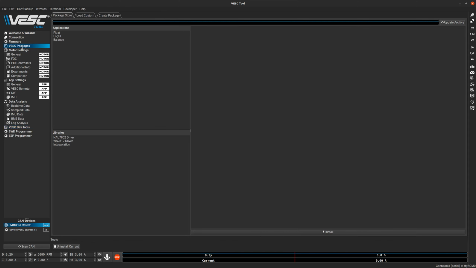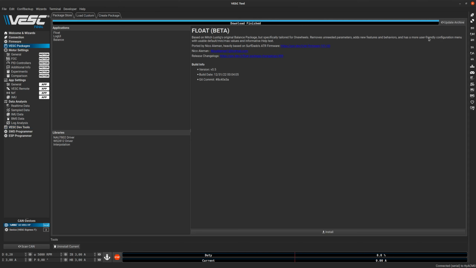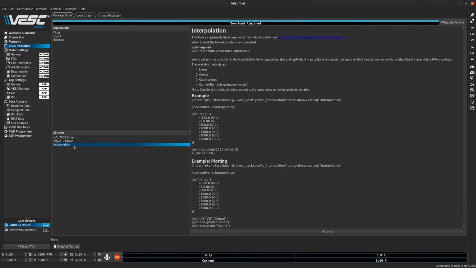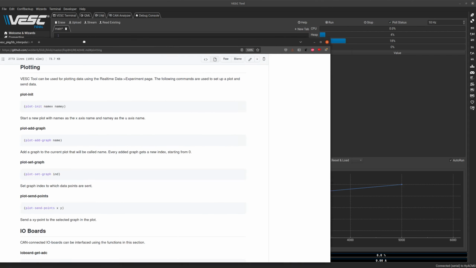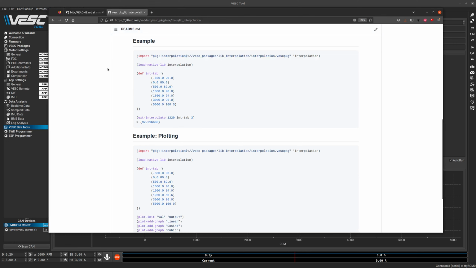To use it, you just have to make sure in packages that you have done update archive so that you have the latest version, and it should be here. You don't really need to do anything with it here, because as long as you have update archive, you can access everything that is in all of the libraries just from your code, so you don't need to install anything. You just update it, and then you can use the code from the examples. And now we'll show this on GitHub.